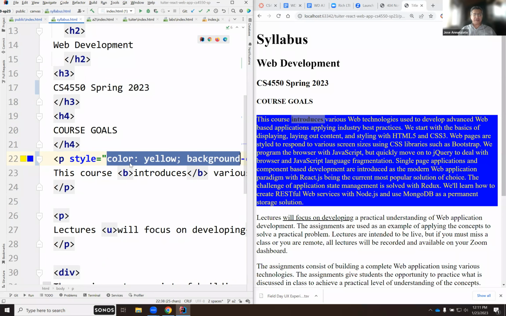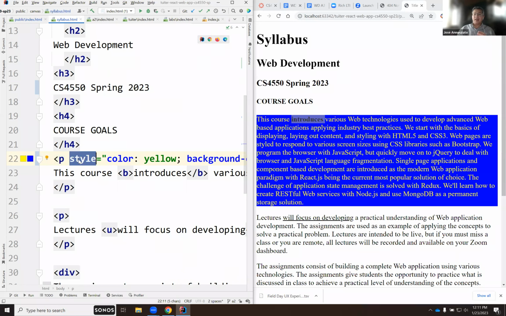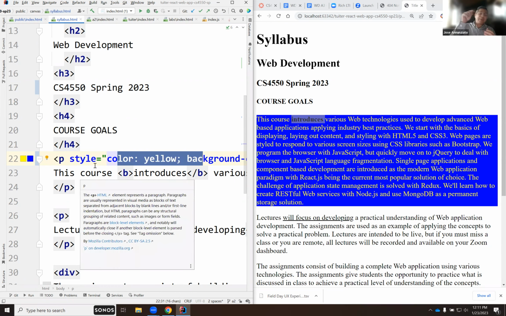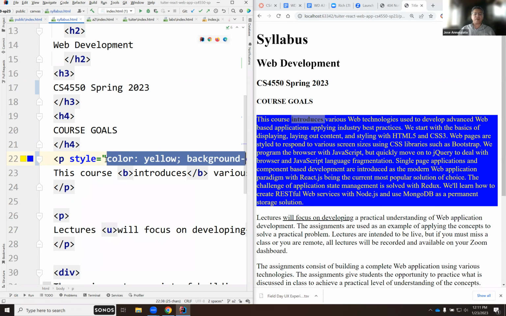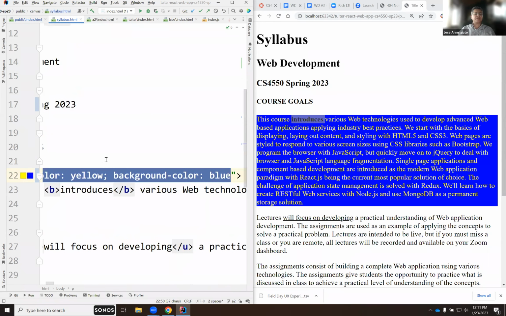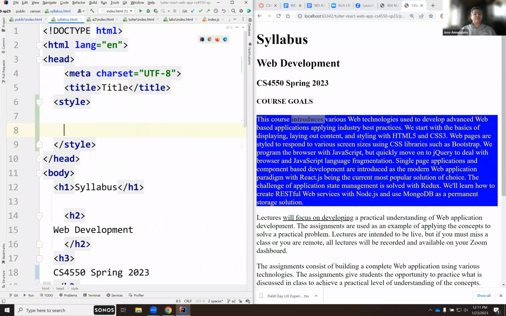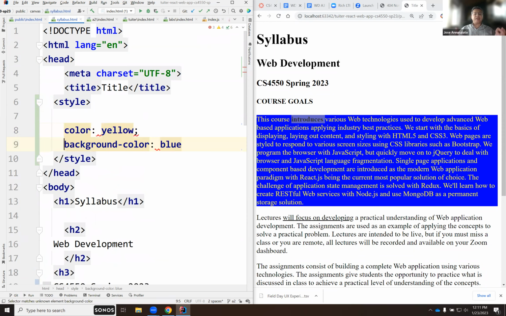But if I move it out of here, this one is clearly being applied to this one paragraph, correct? If I move this away from this paragraph, I still need to be able to say, hey, it's that paragraph over there that I am referring to. If I just copy this over and move it here, I lose the reference of which paragraph I am talking about. So somehow I need to tell it that it's that paragraph over there. Let's do that.